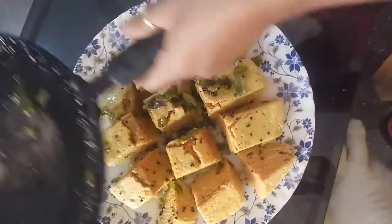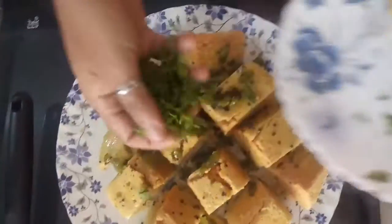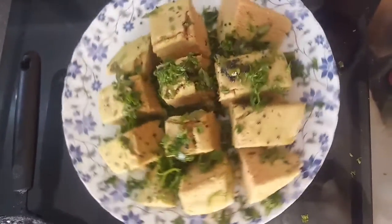This mixture we'll put on the dokla, spreading it evenly so that all the doklas get enough. And I've also kept my favorite thing, coriander. So the dokla is ready.